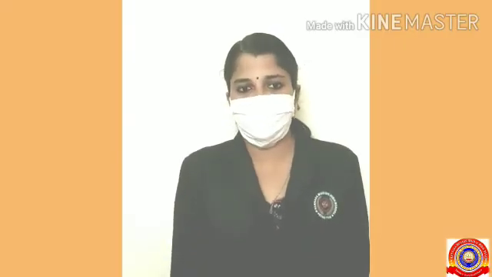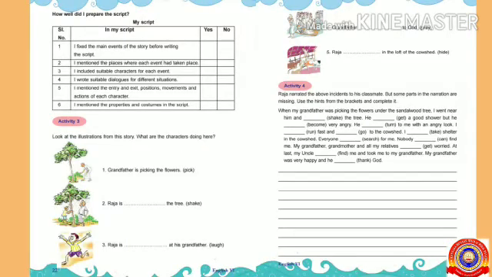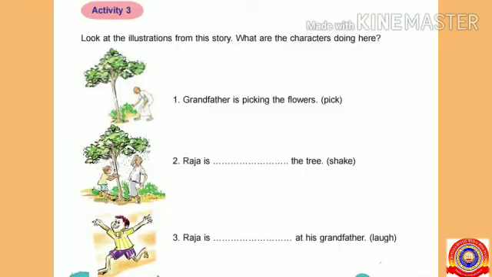Students, in the first lesson, Life with Grandfather, there was an activity related to present continuous tense. Do you remember that? If you want to see that, take your English text and take page number 22. Did you see activity 3? I hope that you all did this activity by using present continuous tense. Now, shall we rewind this activity once more? Look at the first one.